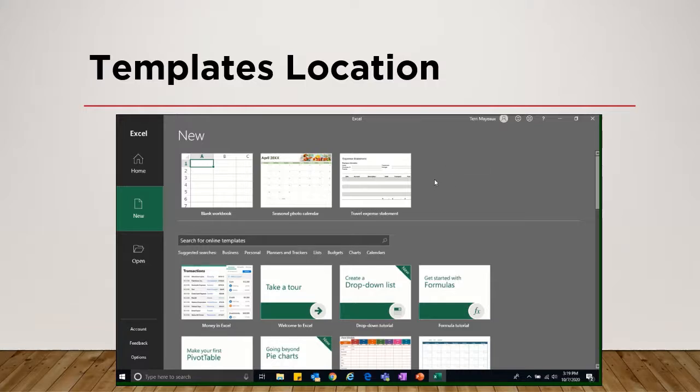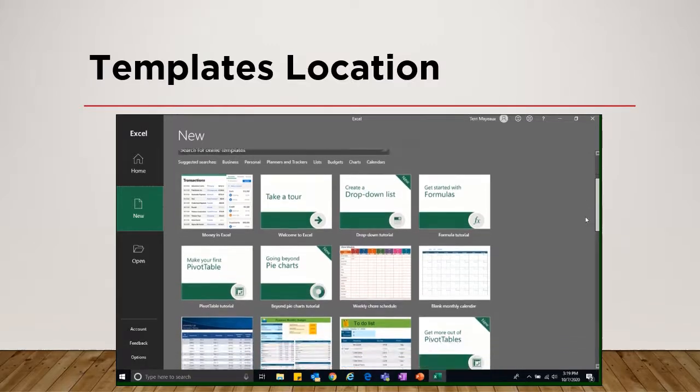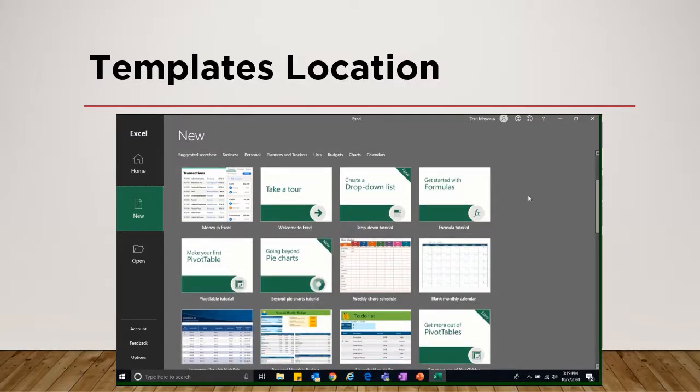And again, at the top, it shows me the templates that I have sort of looked at and explored recently. And then below that, it has a search box where we can search for online templates. And then below that, it even has some of the suggested templates that you may find interesting. Now, Excel also adds in something that's really interesting.